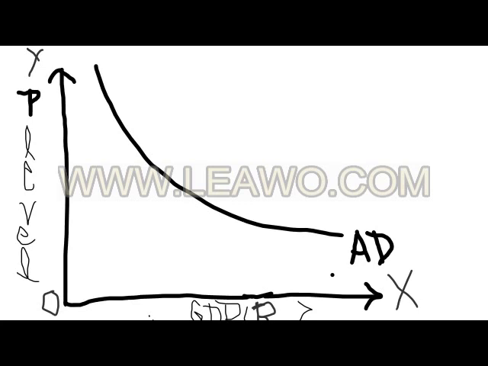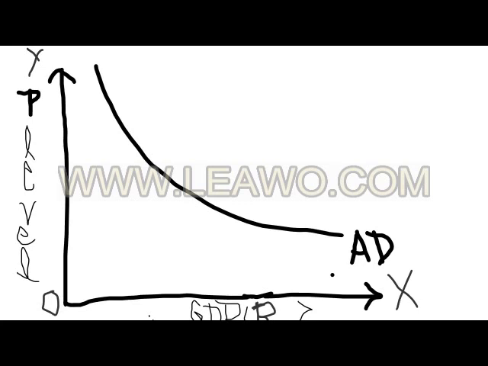In this figure, I just want to let you know that aggregate demand also slopes downwards from left to right. As you know, the individual demand curve also slopes downwards from left to right. But the reasons here are different. Here, the downward slope of aggregate demand carries different reasons than that of the individual demand curve in case of microeconomics.